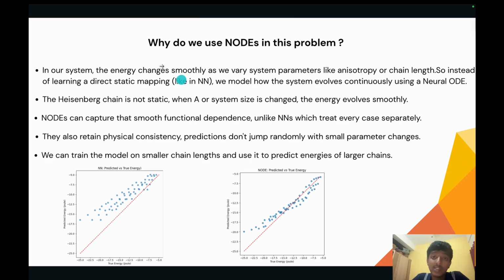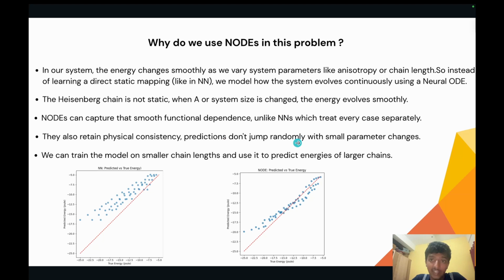Now, why do we use NODEs in this problem? As I've said, in our system, we vary parameters like delta or the chain length, and the total energy changes smoothly and continuously. And neural ordinary differential equations are known to best model these types of problems. In contrast, feedforward neural networks try to directly learn a static mapping from the inputs to the energy.